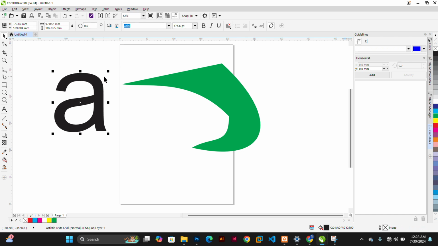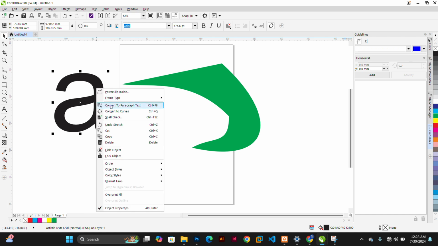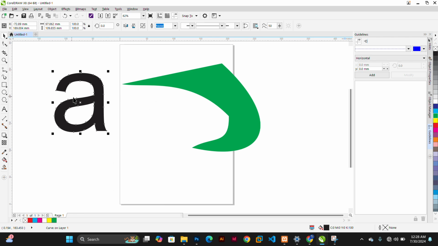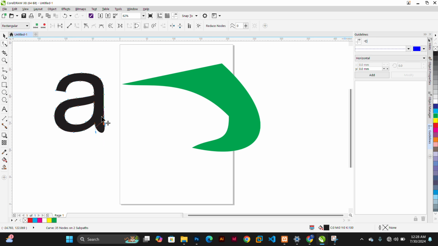Okay, the corner nodes. So with this, assuming I want to convert it to a curve and manipulate it, I can just right click, go to convert to curves. So you can see the nodes here. There are these faint boxes over here. Okay, so when I go to the curve tool, you can see that it shows me all the nodes I can play with. So I can decide to actually remove this part of this letter A and reduce it, and at the end of the day, it's like I'm creating my own customized font.